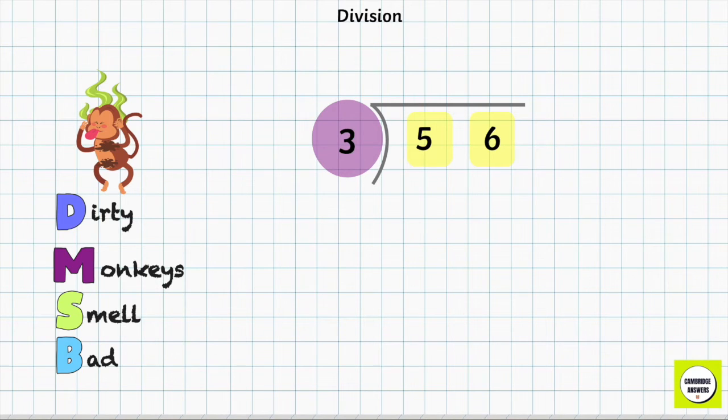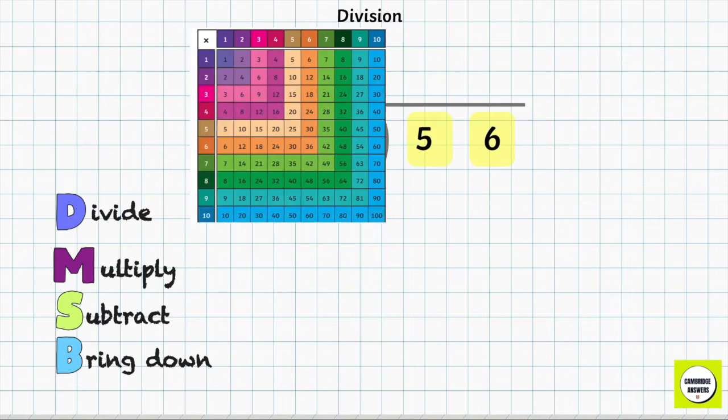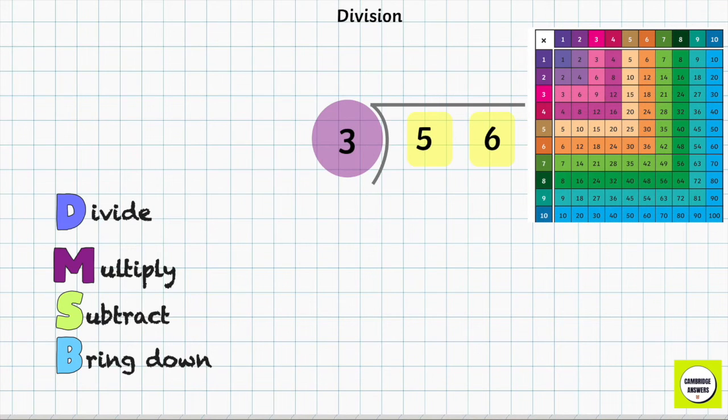Now let's get the monkey out of the way. The first step is to divide. So how many groups of 3 can you make out of 5? You can make one group of 3 with the remainder of 2. The same thing can be shown with the help of a multiplication grid. How many 3's does it take to make 5 or almost 5? We can see that 3 multiplied by 2 is 6. So the answer is 3 multiplied by 1 which is equal to 3.